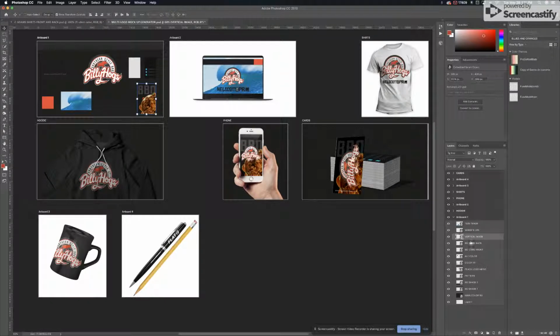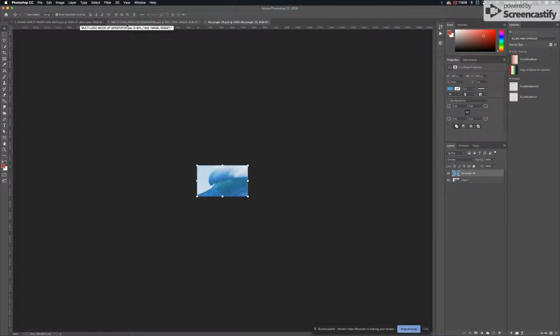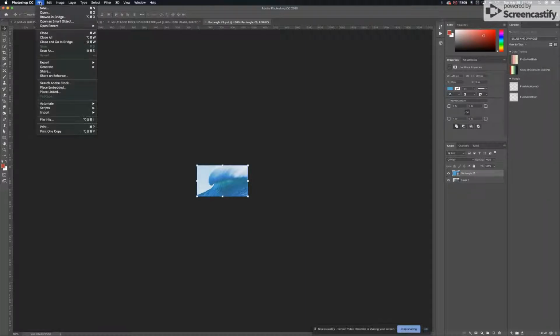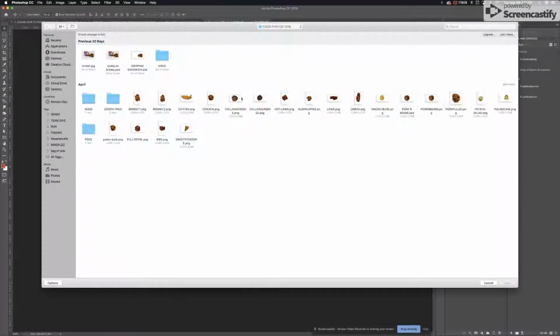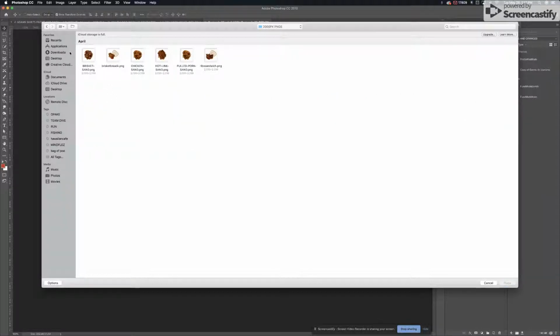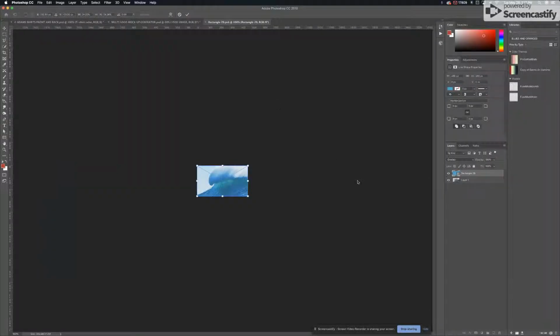I'm going to go ahead and do the same thing on the 1920 image. I believe I've got some other image to make this a little bit more traditional.